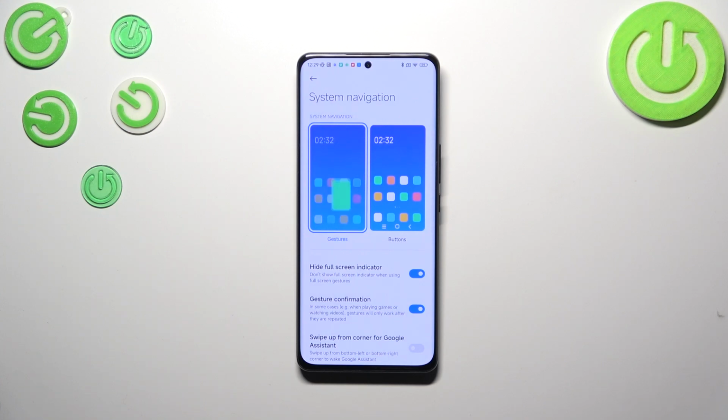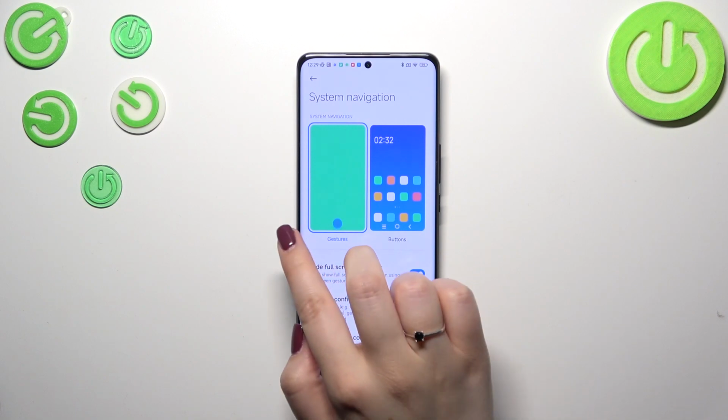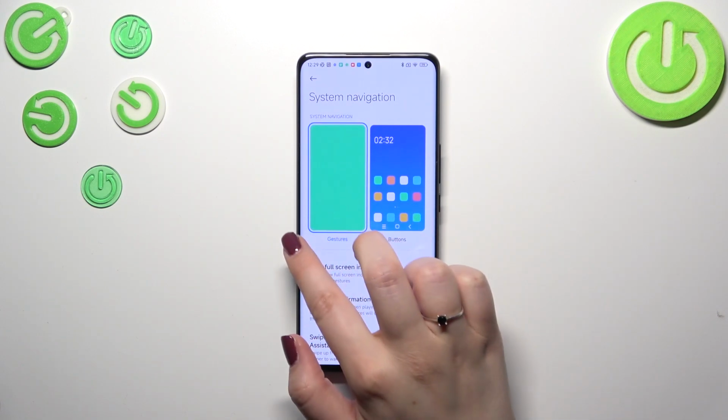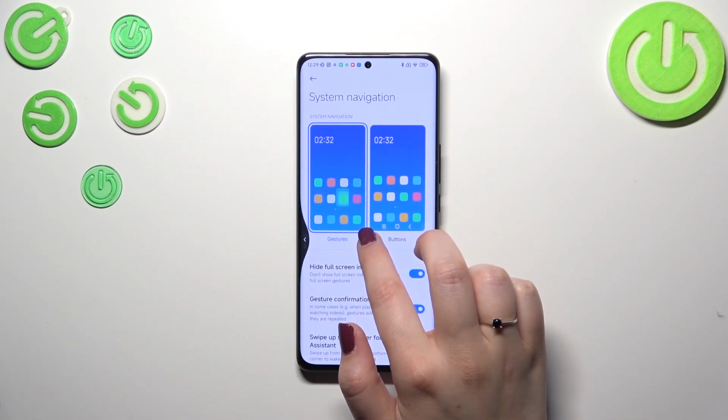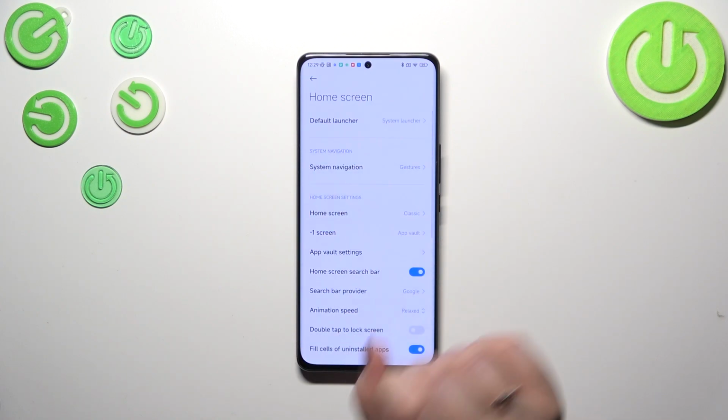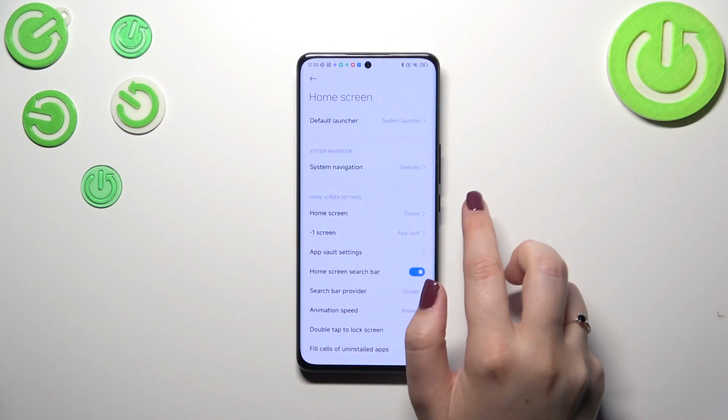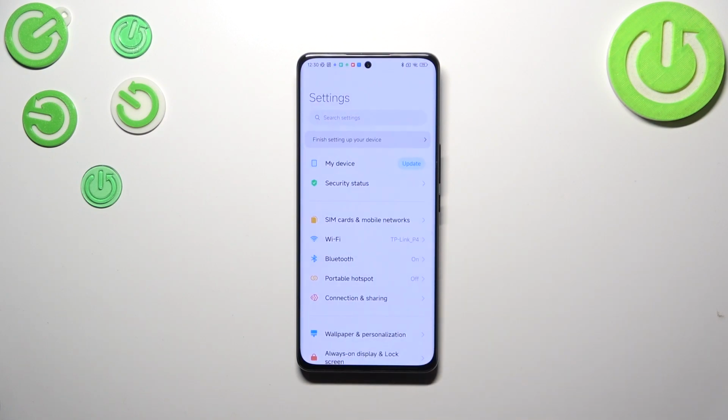Alright, so in order to get back to the previous page, just like by using the back button, you have to swipe your finger from the side to the center of your device, just like that, until you see this arrow. And after releasing the finger, you will be able to come back. The same situation from the right side. So it doesn't really matter from which side you want to get back.